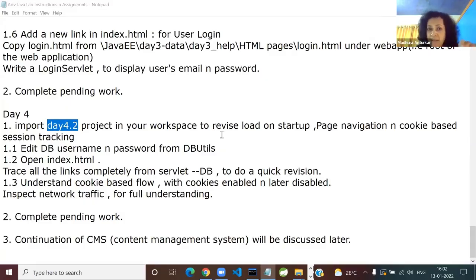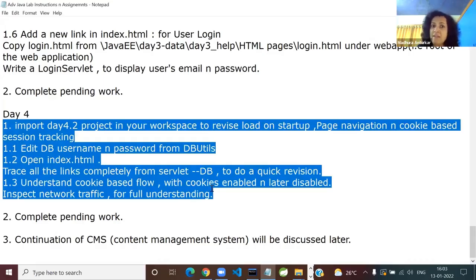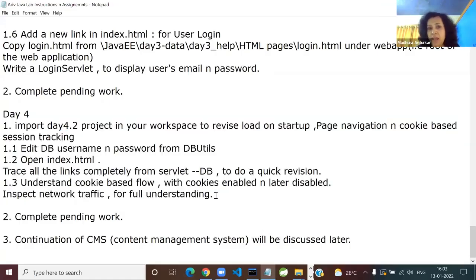I don't know, you might have started your revision, I'm sure, because I joined late. But I'll just tell you in which format I want that revision. Otherwise, even after spending 2 hours, you might still be confused over a few things. This being the second day in Enterprise Java, actual web programming in Java, I'll give you some guidelines regarding the day-wise crisp revision. And then the rest of the time, I'll leave it to you, depending on what you want to do.